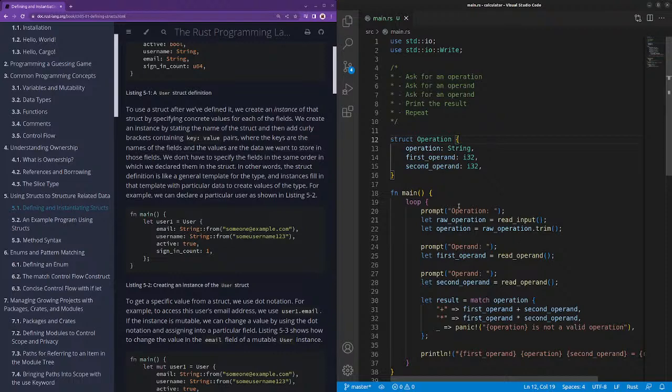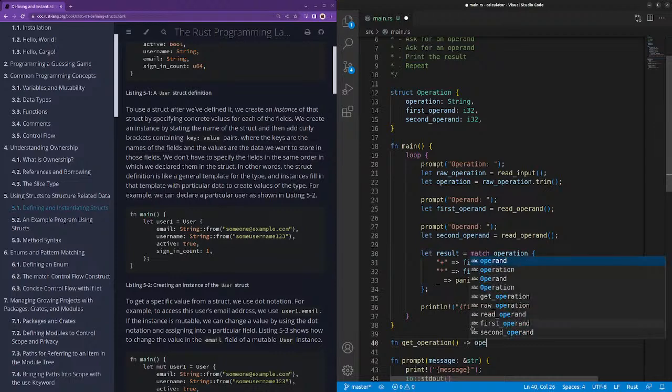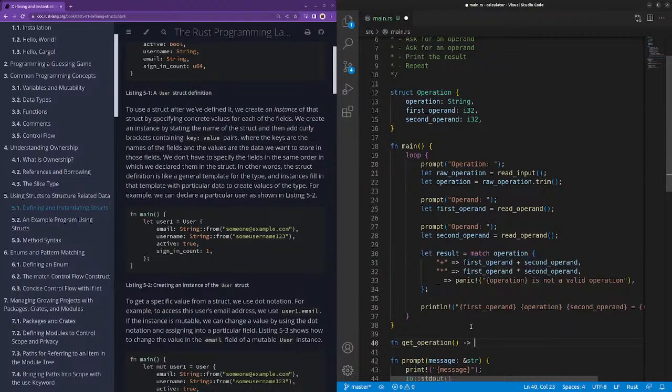Okay, and so basically what we want is, instead of doing this, we can have our new function, which is called get operation, for example. It takes no arguments because we're going to ask everything to the user, and we return an operation struct.